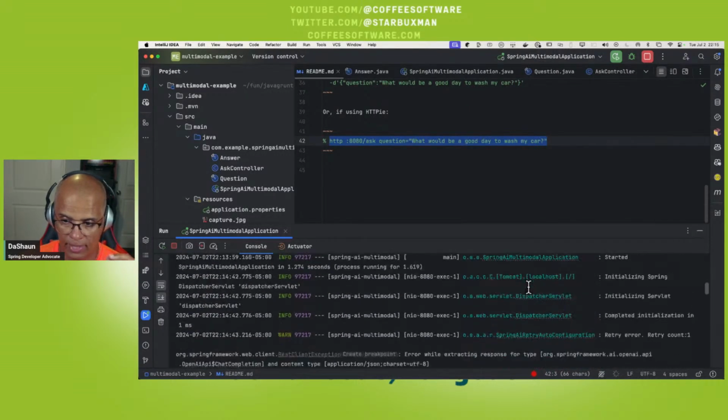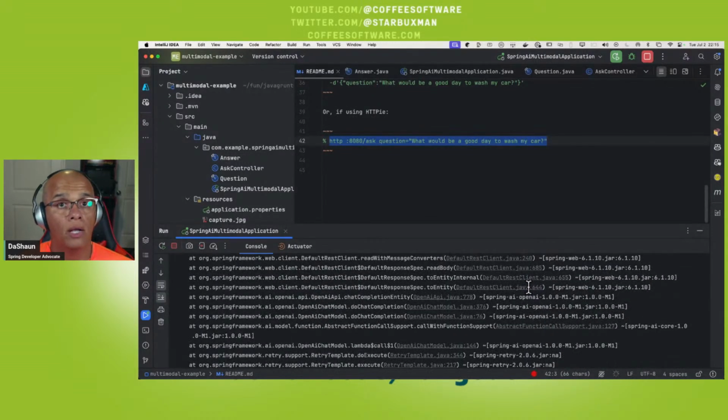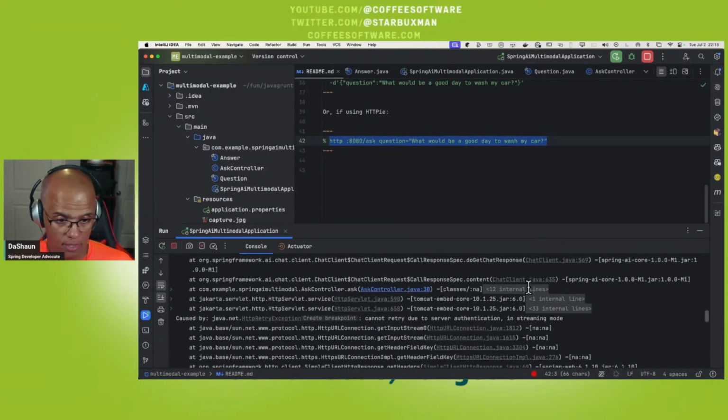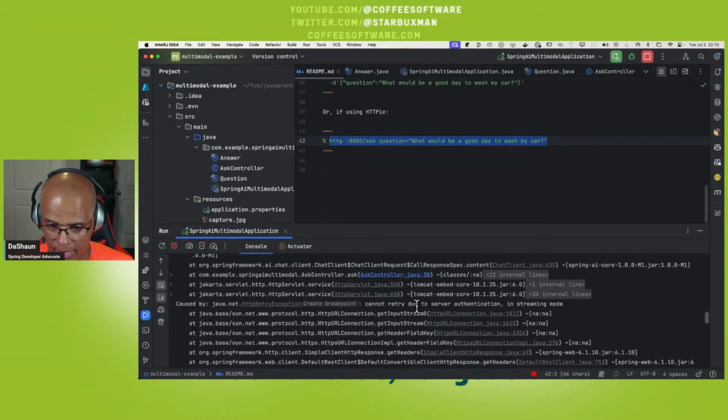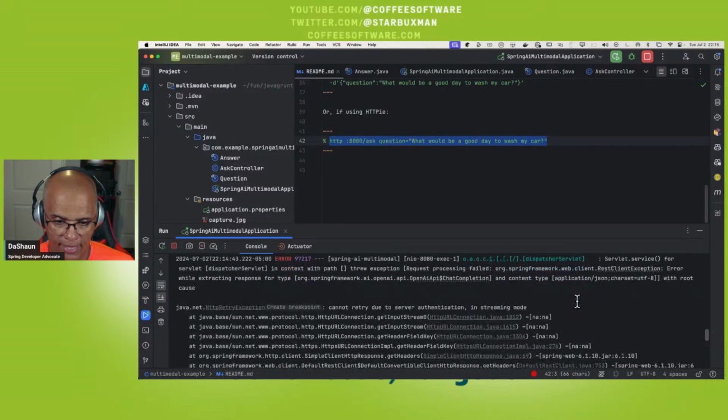All we did was take Craig's model. So now this turns from a feature demo to a troubleshooting demo. This just happened, so let's take a look. I expected all of this to work. I cannot retry due to server. Oh, you know what I bet? I bet you my key is no longer valid.